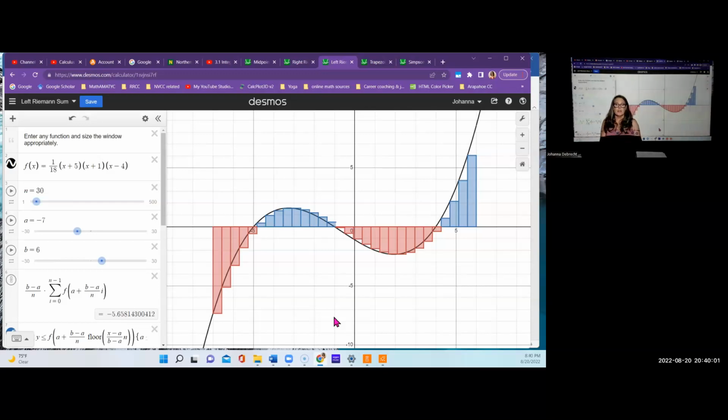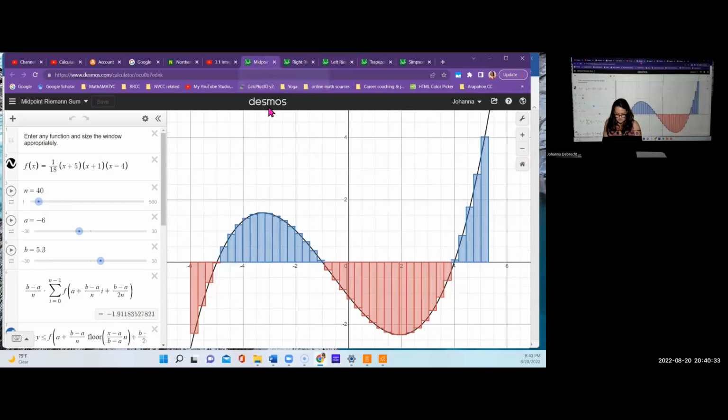This is another method of numerical integration that we could use to approximate, for example, that error function, e to the x squared. We could graph the curve of e to the x squared, draw a bunch of rectangles, add up their areas, and we'll have an approximation for the area, an approximation for the definite integral. We're totally lost on an indefinite integral because we don't know how to write down the antiderivative, but we can come up with an approximation for the definite integral. What about the midpoint Riemann sum?